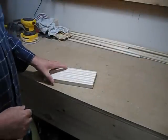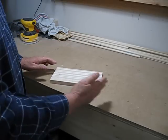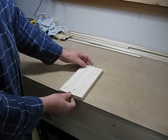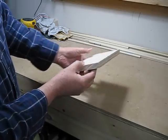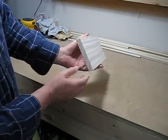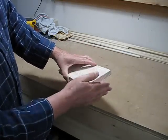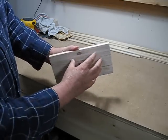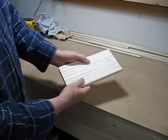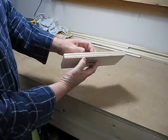Now let me explain exactly what happened here. This is a lot better than just simply ripping 3/4 inch pieces of plywood, standing them on their edge and gluing them all together to show you the layers. This way, no matter where you look, you're going to see layers. There is no faces. So the whole thing is layers, and it's actually going to be more pronounced when you round over the edges, rabbet the bottom to make it fit on top of the box, and put a few coats of varnish on it. I think it's really going to stand out. And as I say, there is no faces that you can see. It's ply all the way around.